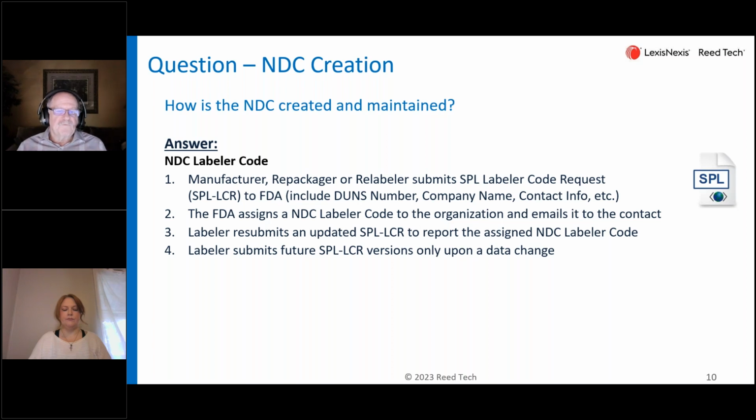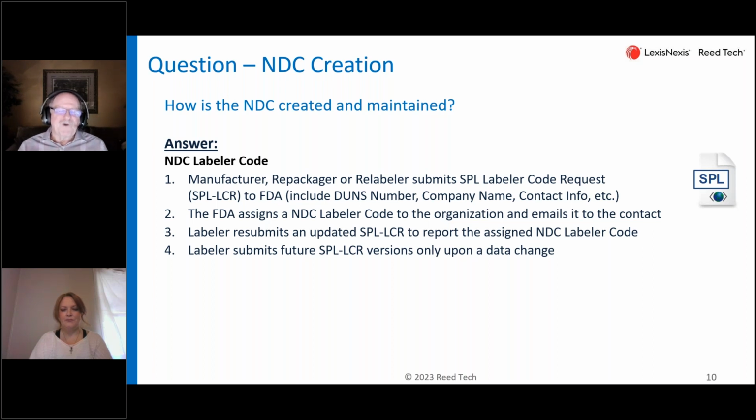One is to resubmit that SPL labeler code request, because when you requested that information, you put all the attributes in, but the actual labeler code was blank, because you didn't know it. You were requesting that. Now that you have received it, you fill that particular field in, and then you send that particular document back in.